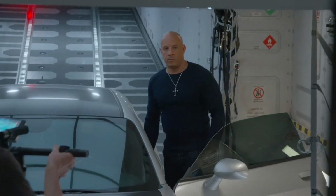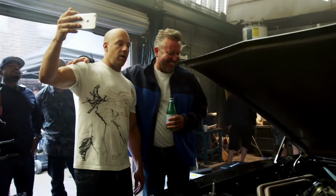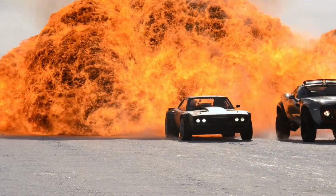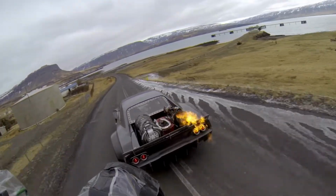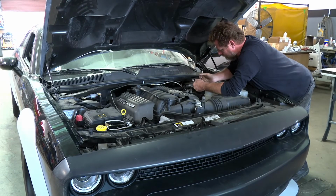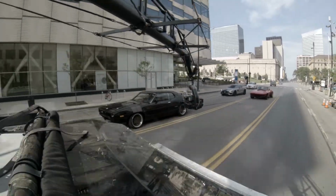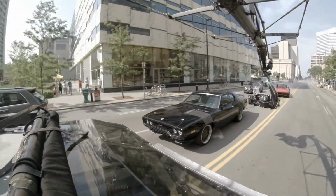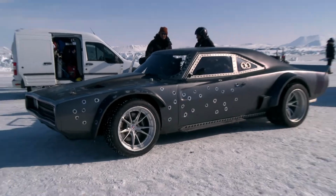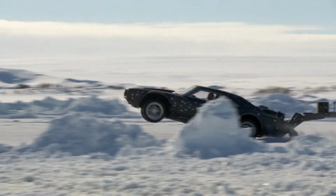I think Dodge really stepped up on Fast 8. They have been wonderful and very supportive, but the bar was set high. The great thing is going into it with people that all believe they can achieve that next level. The horsepower, the quality level, it's just unbelievable workmanship. Obviously the Charger always comes back, but I want to mix it up a little bit. We got the Ice Charger. It's pretty wild, blasting through the snow.